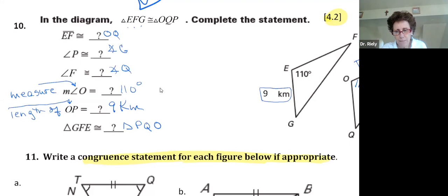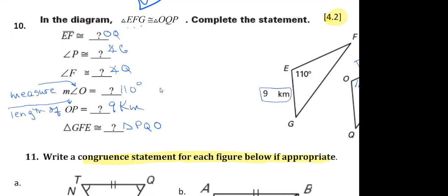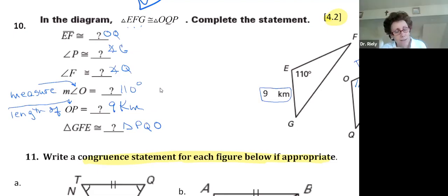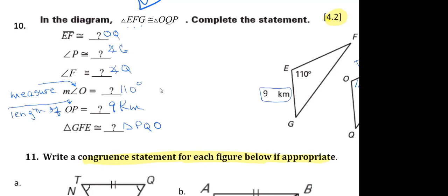Okay, so Evan, what do you think about what I just did? It makes sense. Okay, so whenever you see that M and you see that angle symbol, they're asking you for the measure of the angle. Okay, don't give me an answer in kilometers, or an answer that matches the side. That is an angle question, okay? All right. Now, Connie, how are you with this? Is this making more sense? Yeah, it is. Okay, good.